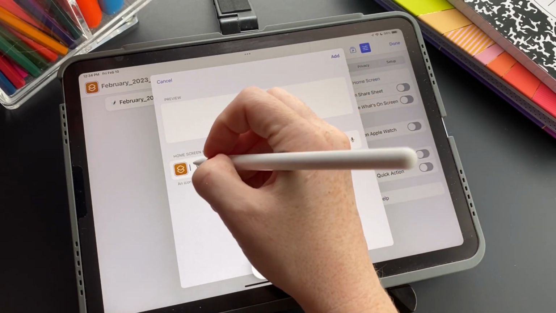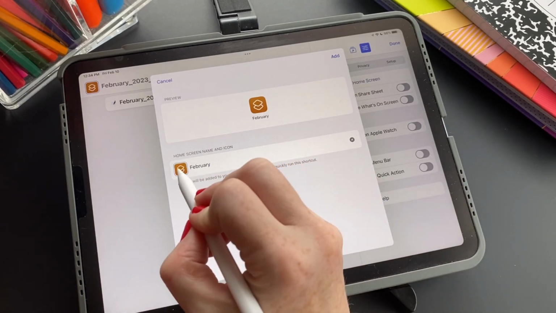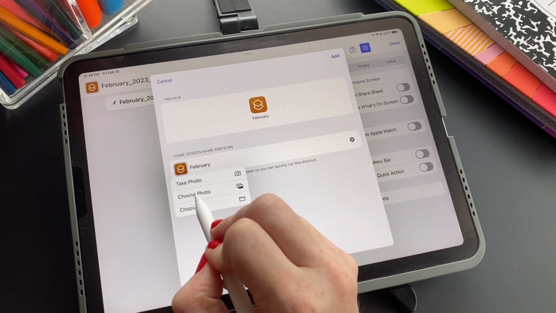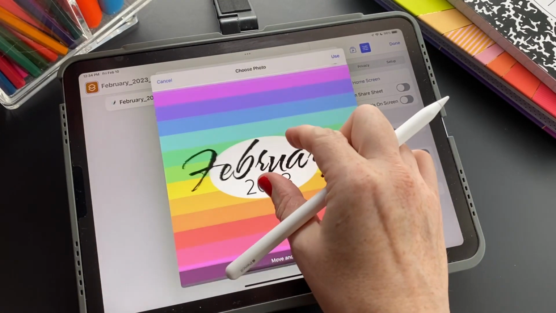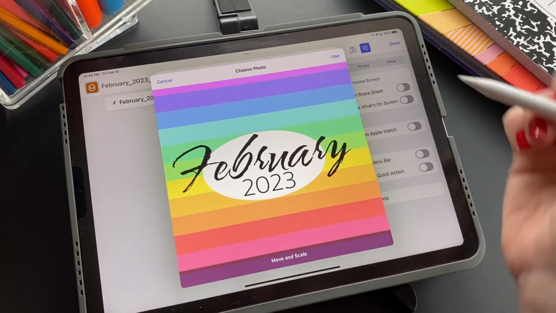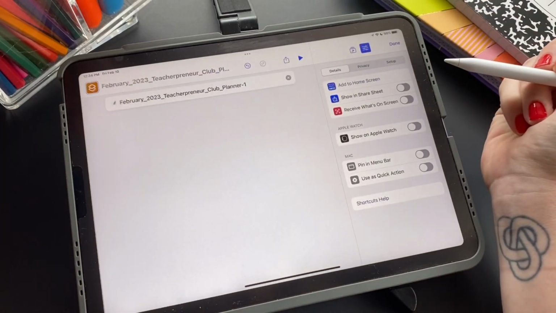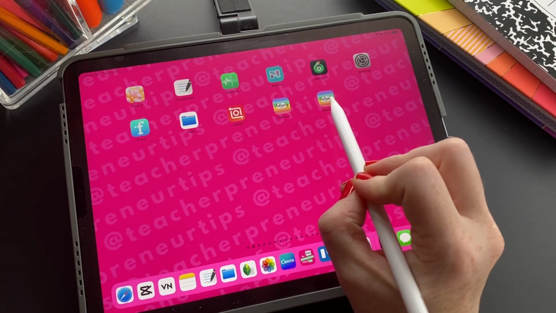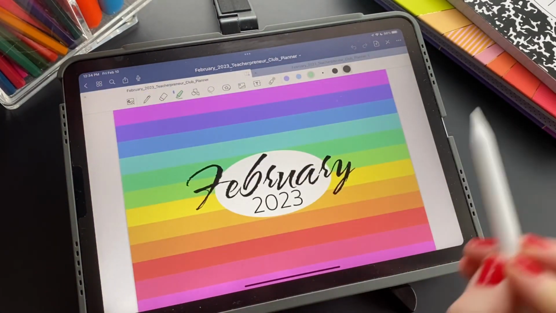So we'll just do February. Then we will tap on the icon cover, choose photo from our camera roll, select it, just pinch out and crop with your fingers, tap use, add, and now whenever you click on this, it should take you directly to the planner.